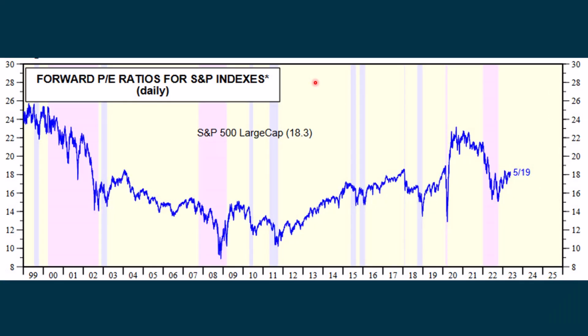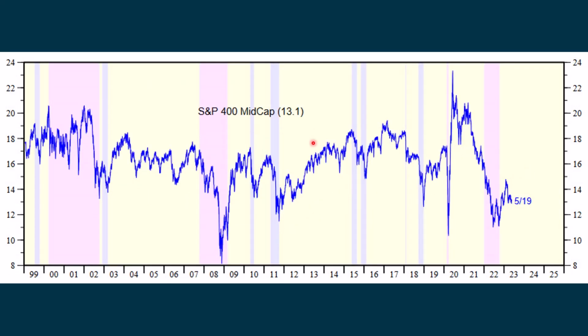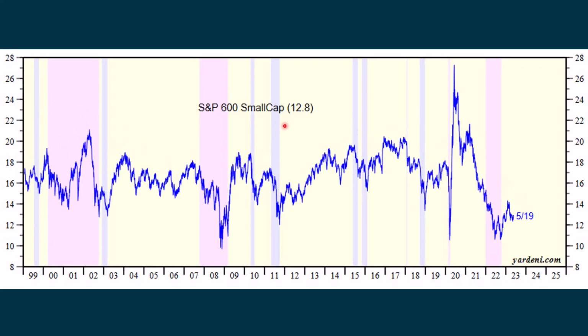We also then look forward. That's what the stock market does. They don't look back, they look ahead as to what's happening, and we come up with a forward-looking PE ratio. After Friday, the current PE ratio for the S&P 500 looking forward is 18.3. It's a little bit under 20, but it is above 15. We also look at this for the mid-caps, where as of Friday, that forward-looking PE ratio was 13.1, and small caps, which have had some trouble lately, their current forward-looking PE ratio is 12.8.